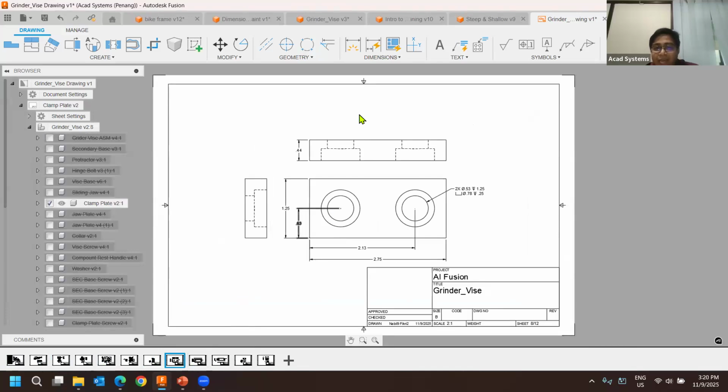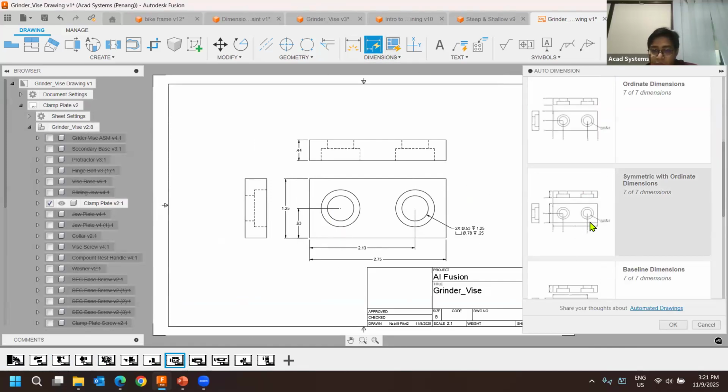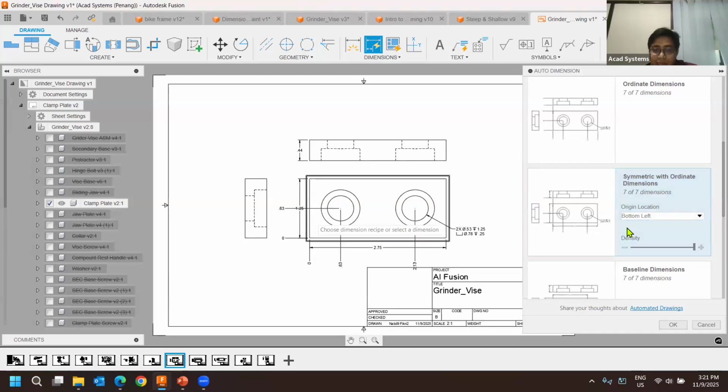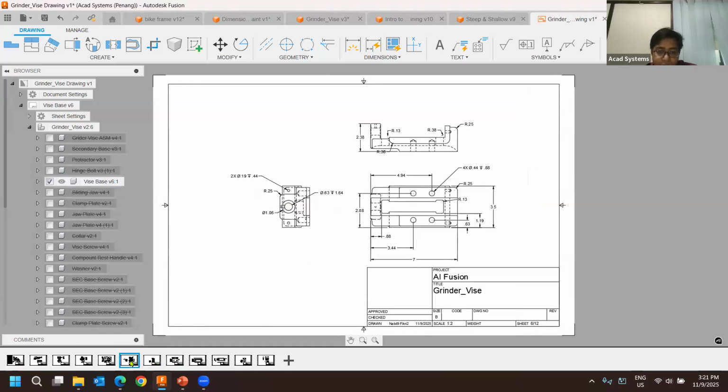And if I want to, I can add more dimensions. You can see here, the dimensions are automatically created. If I want to, I can add some more. If I go to the dimension here, I can add auto dimensions. This will generate multiple types of dimensions that you can use. Let's say I would like to pick this one. It will create this area here, maybe this area here. Again, I can also use density to filter how many dimensions I want. So maybe I take a look at some other example here.